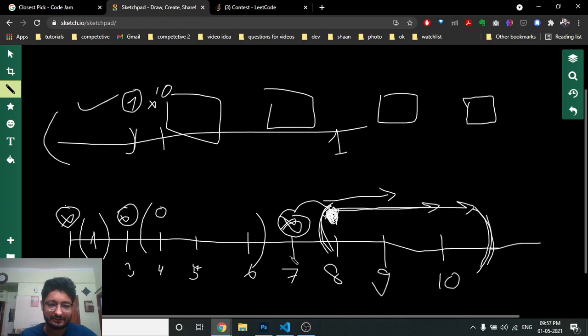So I have to find out these intervals, these interval lengths. As you can see, you just sort all the positions of all these tickets and then find out the interval lengths. Okay, if the interval length is odd, and you buy a ticket at this point, the number of positions you will win is the length divided by 2, the ceil of it. So 3 divided by 2, ceil of it, is equal to 2.